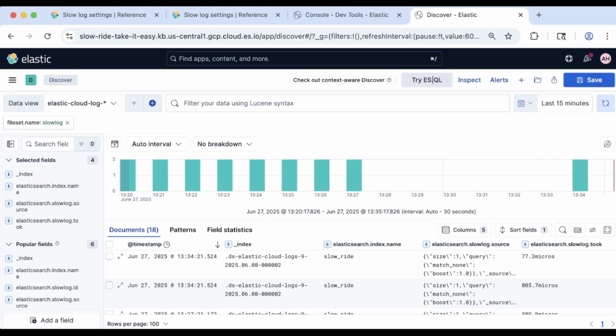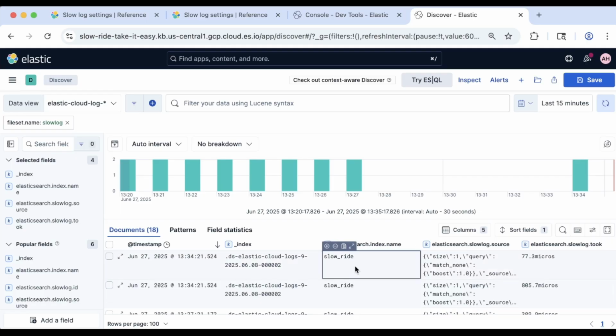This should give you a bunch of verbose information you've been searching for. You'll see that I've set specific columns already: the index column, Elasticsearch index name, Elasticsearch slow log source, and Elasticsearch slow log took. This shows the slow ride target index that I've enabled slow logs against under the Elasticsearch index name.